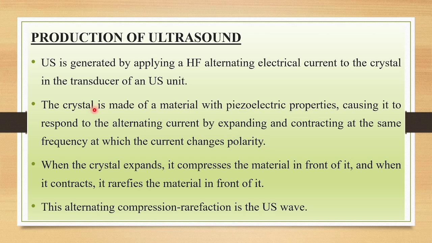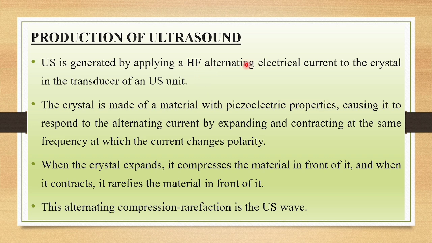So this crystal will be going for a deformation, in which once the current has reached this crystal, this crystal has a property that is known as piezoelectric property, the ability to expand and contract. So when the crystal expands, it compresses the material in front of it, and when it contracts, it rarefies the material in front of it. So alternate compression as well as rarefaction of the material in front of it will be happening, and this alternate compression rarefaction produces a wave that is known as ultrasonic waves.